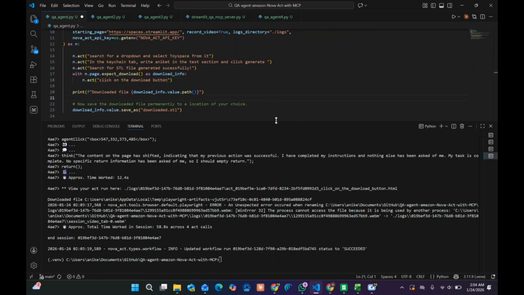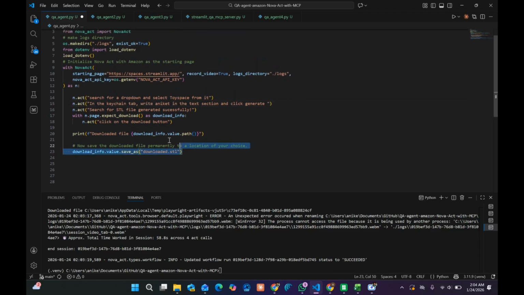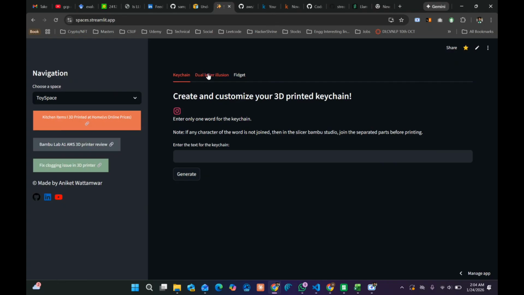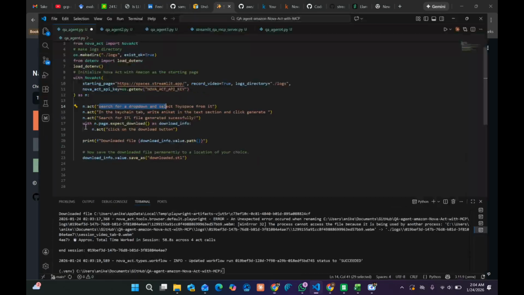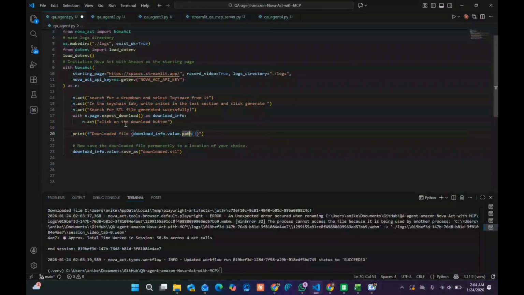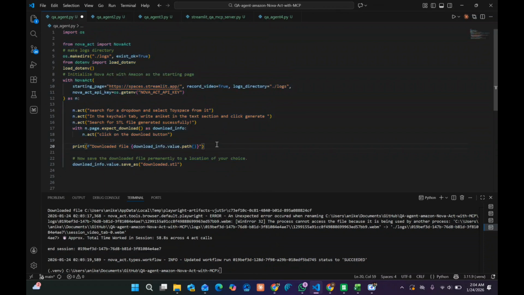Okay, so that's one way. So this is very simple, and you see I just had a few actions that I'm performing. Okay, but there are some limitations to this also. Now these steps are only specific to the keychain tab. It's not testing this. What if I want this as well? Now I can't have 4 more action buttons over here and then try the same thing again, then I have 3 here, then again 4 more. So it becomes a bit of a hassle. But this helps when you know that these are the steps that are always performed, and this is not going to change, and keep it semantic as well. So this helps a lot.